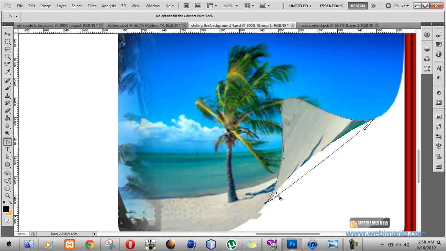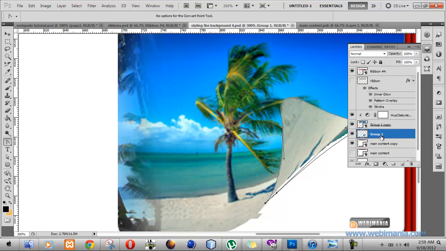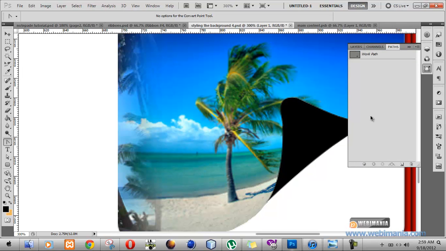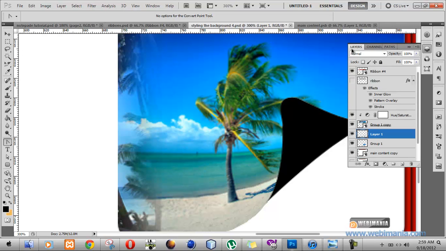I'm going to adjust this part also to fit with our folder. Okay, that should be enough. And I'm just going to create a new layer over our cropped palm image. New layer, and I'm going to my paint menu. I'm sure you have a color that is very visible, maybe black. I select it and fill it up with a color. Click once in your empty work area to clear out the selection.